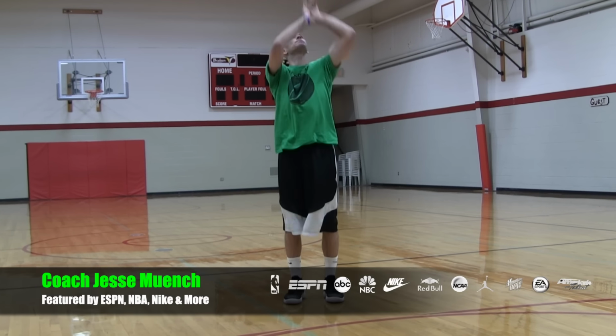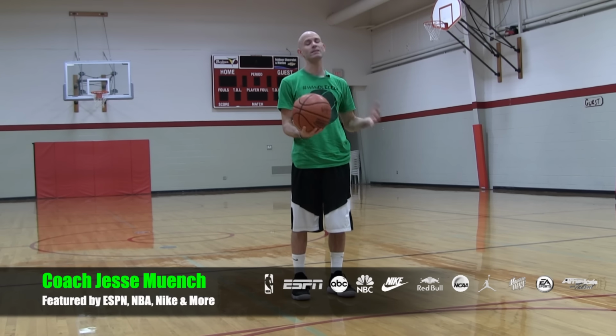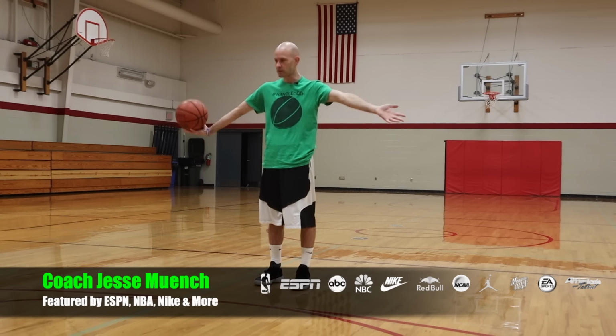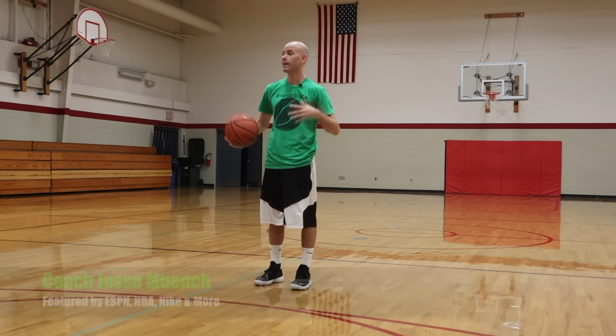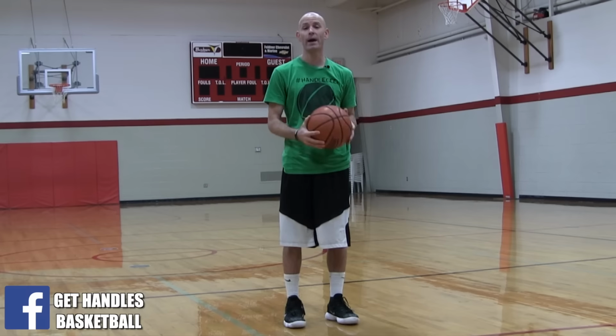Today I've got 5 tips to help you instantly make more three-point shots. These tips will help you correct a lot of common problems players have that keeps them from being able to make their shots from three-point land, and they'll instantly help you. Literally in minutes, you can apply all these tips and see a dramatic difference.